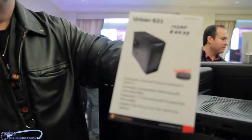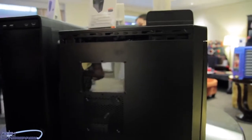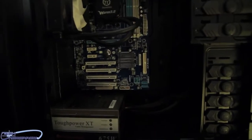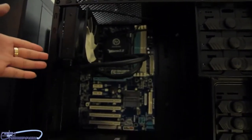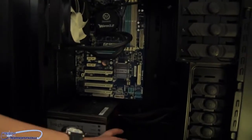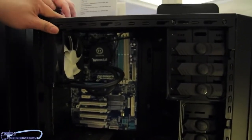Next up we have the Urban Series cases. These things are street worthy and have street cred. Right here we have the Urban S21 at $70. The Urban S21 is a case that meets the basic needs of computing. While normally basic cases don't get all the features like Thermaltake, what we have here is tool-less hard drive installation, tool-less 5.25 bay, good cable management, a nice 14cm fan up top. It can fit all-in-one water cooling like the Water 2.0 Performance. We've got a huge hole cut out so your power supply doesn't get hot. And finally, the metal quality is solid.